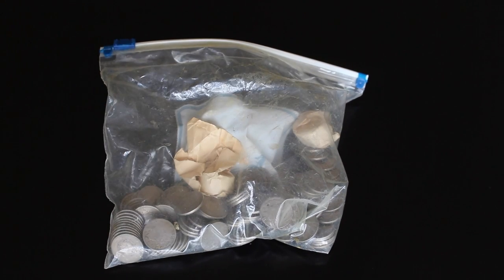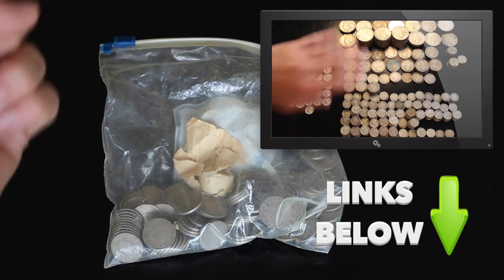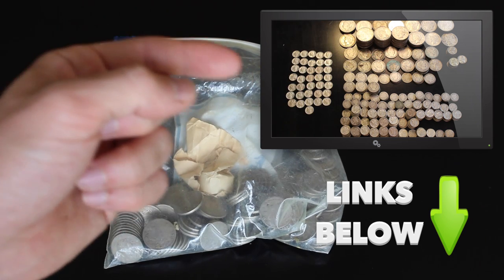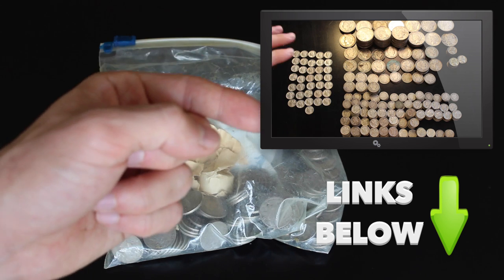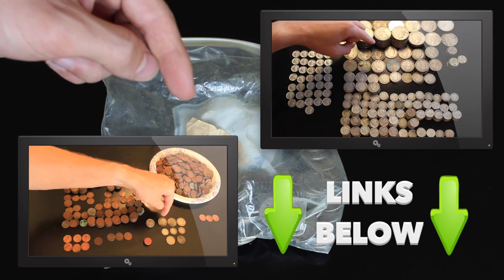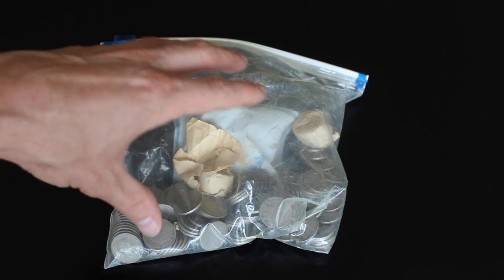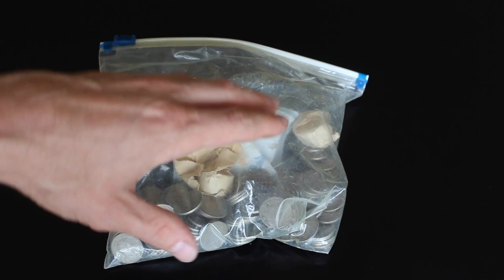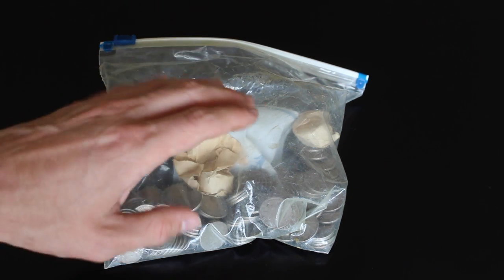For those of you who haven't seen my last two videos, you gotta go back and watch them. Take a look at the preview over here. This is from a massive haul I had with 100 ounces of silver, and over here you can see this massive haul of copper cents, which of course has some extra surprises. This bag of nickels came from that same purchase. We still have another video to go with all of the foreign stuff, but today we're gonna be going through this bag of nickels.